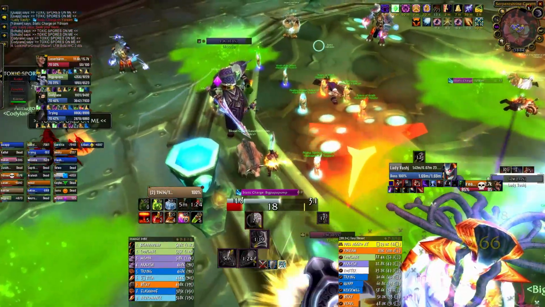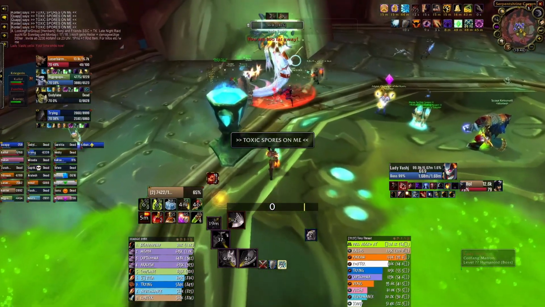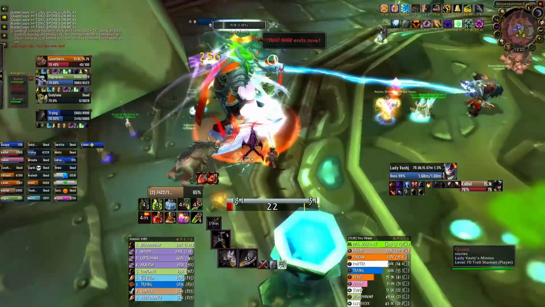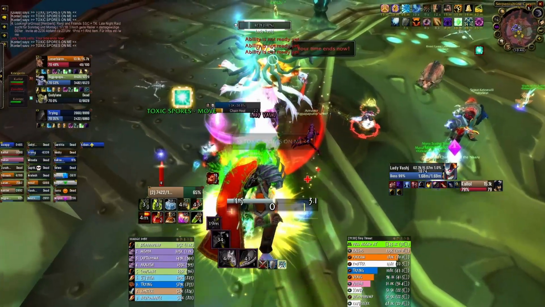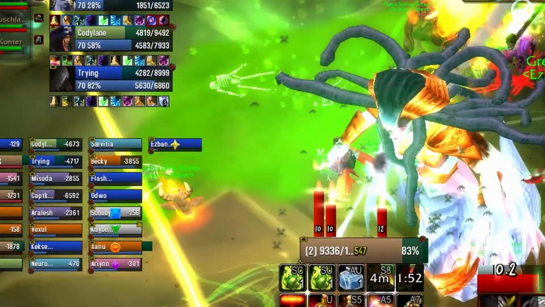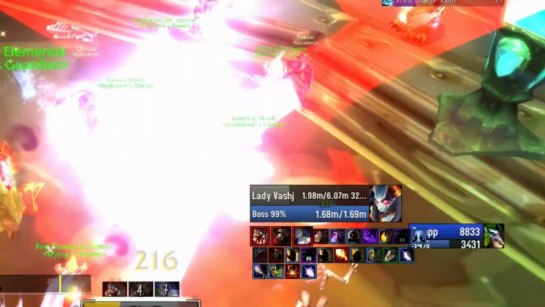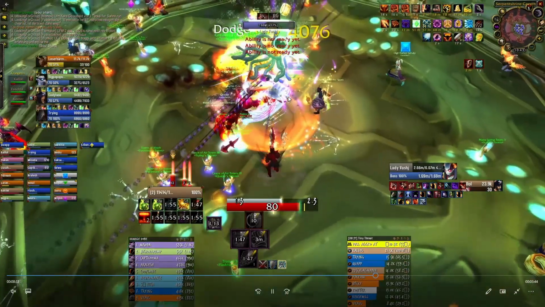Another good way to handle this problem, that your melees will die if they are too clumped up, is to just constantly move the boss in a circle around the room, so all your melees are basically forced to stay on the move. If your main tank gets a static charge, it's nice to have the second tank ready to taunt the boss, so your melees don't lose too much uptime, because it's a kind of DPS race.